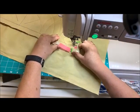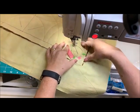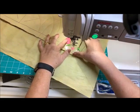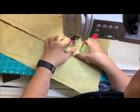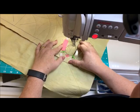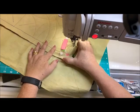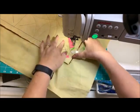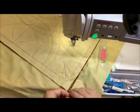I'm going to rotate this again to the line. Rotate one more time. And I'm going to stop here and I'm just simply going to stitch back on that line to cut that and then cut that off. Now, I've got a little extra thread right there. I will go to the back side and I will pull that down so you won't even see that. But that's just that little design that we're doing in the corner.